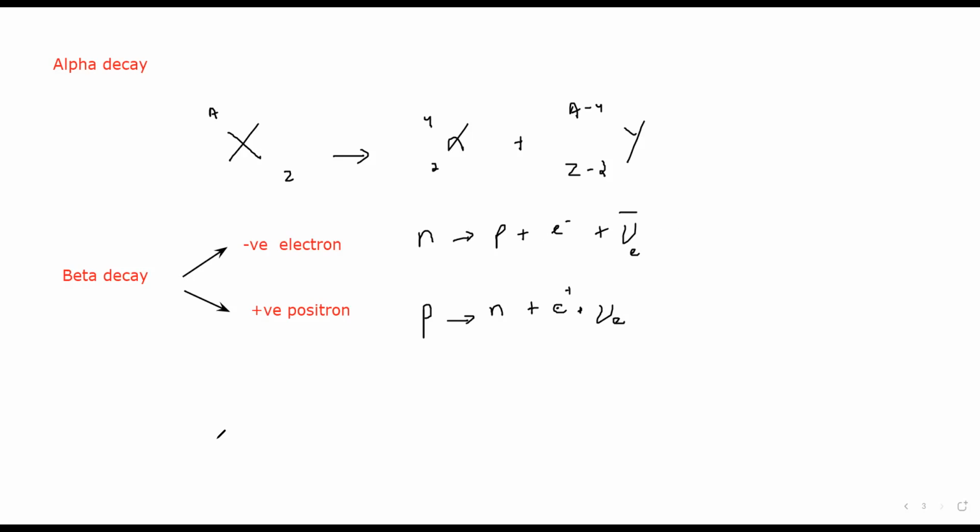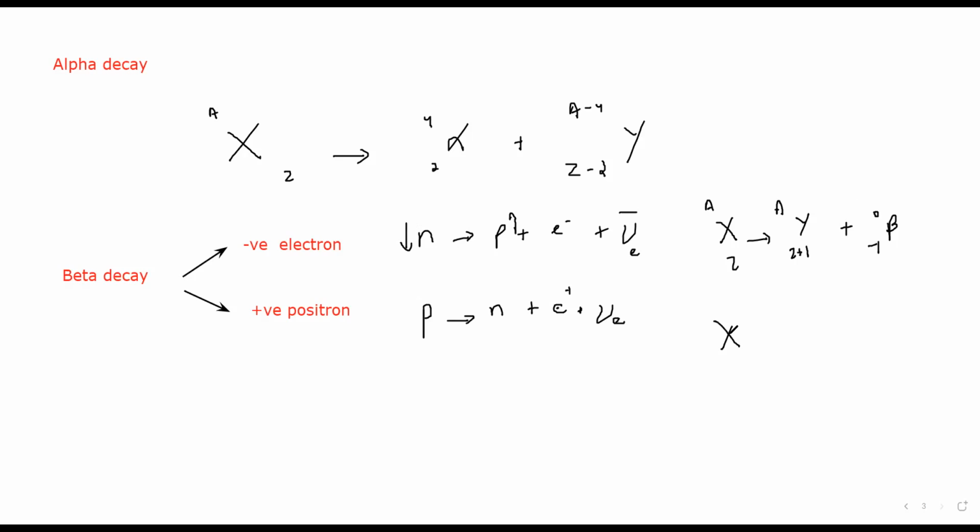So if I write a general equation for beta negative decay, if any element A, Z is converted into a beta, emitting out a beta negative or electron, the nucleon number will not change. Why will the nucleon number not change? Because the neutron number decreased but the proton number increased. Nucleon number is the sum of neutron and proton. So one is decreasing, the other is increasing, and the nucleon number will not change. What happens to the proton number, the atomic number? Because the proton number increased, the atomic number will increase by 1.